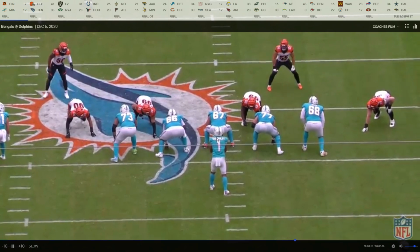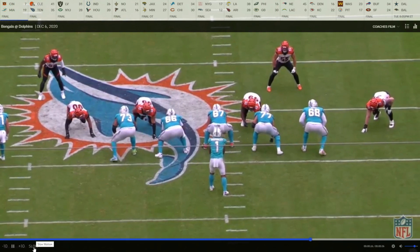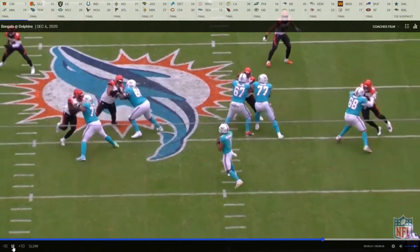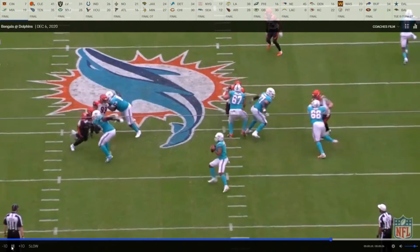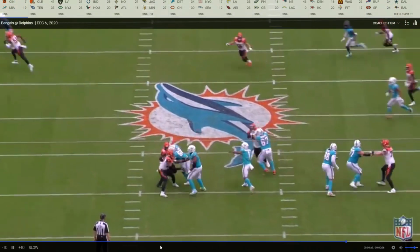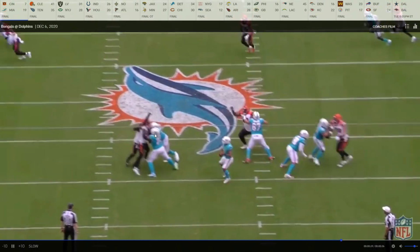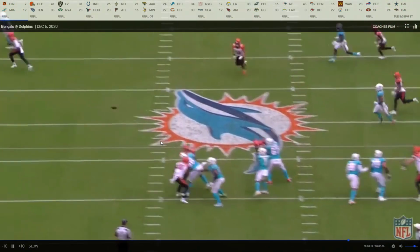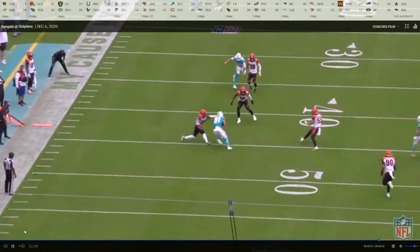Look at his helmet here. He's looking this direction. He's not just staring down Smythe. Right before the throw, he's going to set his feet, look more to the left, and then find Smythe. Little pump fake, too. Gives a little pump because he sees his hand go up. Once it goes down, he throws it. Not staring down your receiver. It's amazing.